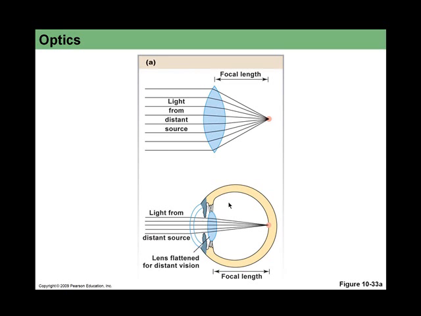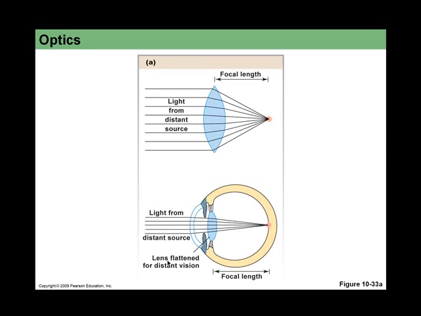Well, we mentioned the changes with aging. We don't have any slides for that. But we'll mention the clinical terminology for common visual problems. So again, we're considering the focal length, and this is dependent upon the shape of the lens. Not just that it is biconvex, but the arc angle of the convexity, or in other words, the overall length of it, and how flat it is, to put it in general terms.